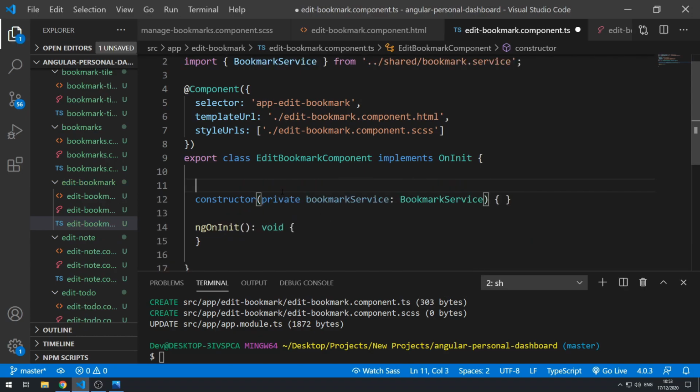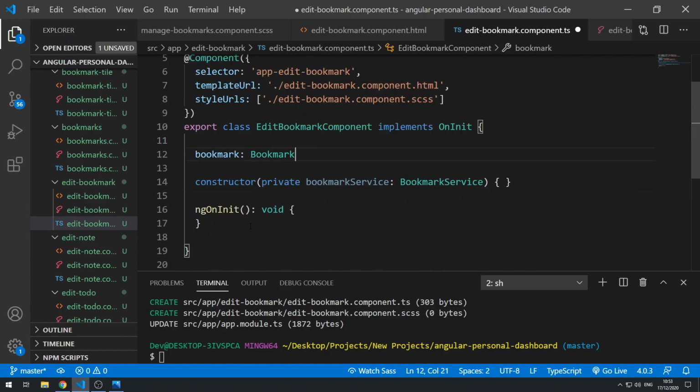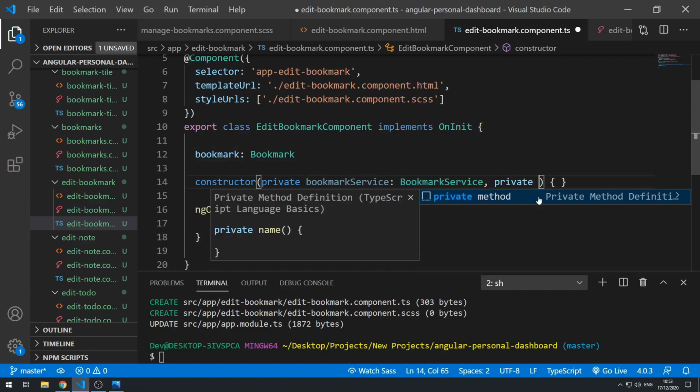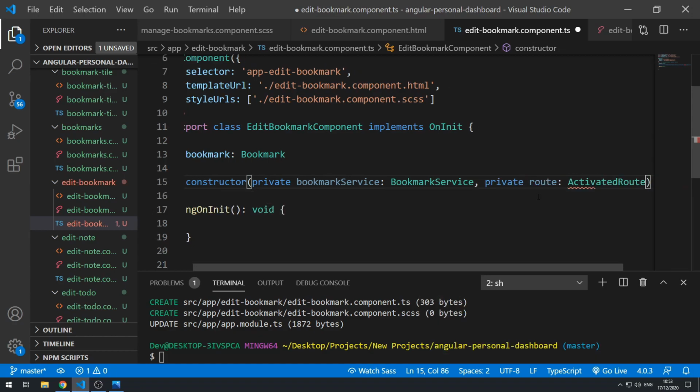Okay, and let's create a field here called bookmark, and it'll be of type Bookmark. There we go. Let's go to the ngOnInit, and we actually have to go here and inject the ActivatedRoute. So route: ActivatedRoute, like that.